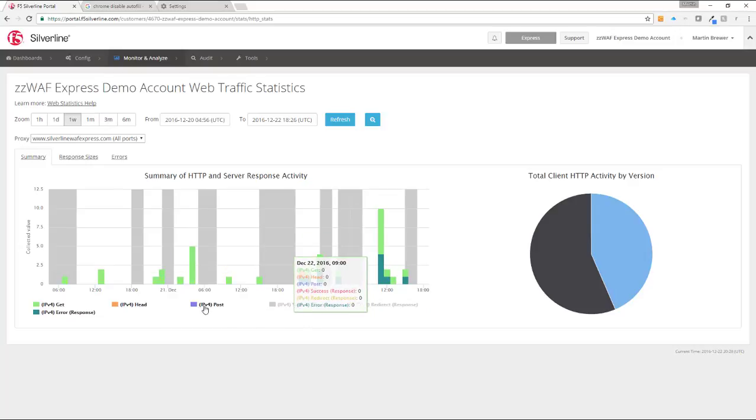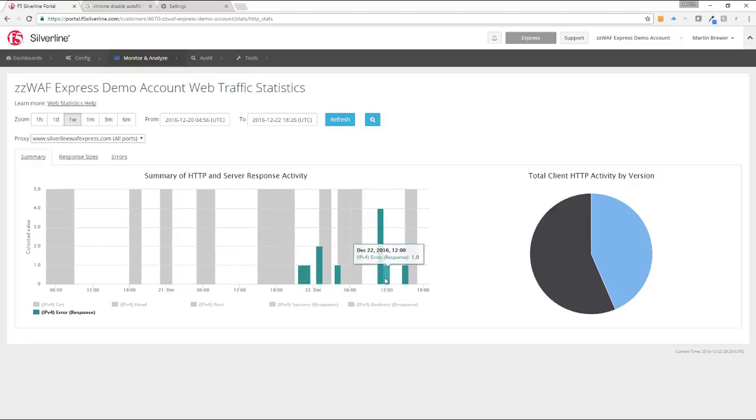So I can turn off all the information I'm not interested in to find out when any server errors occurred. And if that occurs, I can then use that time information to go back into my server logs to identify exactly what the nature was. A very easy way to find out that information with great clarity, something you perhaps wouldn't see otherwise if you had to trawl through logs.